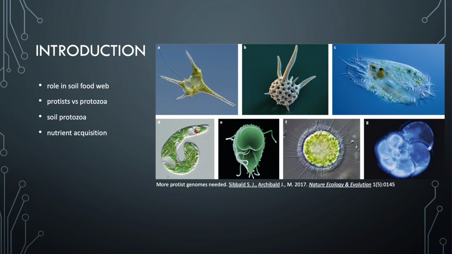We'll talk about the role of protists in the soil food web, as well as define the difference between protists and protozoa and how protozoa fit into the protists. We'll introduce the 4 groups of protozoa that we'll be focusing on in the unit and start talking about how they acquire nutrients. So by being predatory, they feed on bacteria, and this is what we are interested in terms of nutrient cycling in the soil to the plant. Okay, let's jump into it.